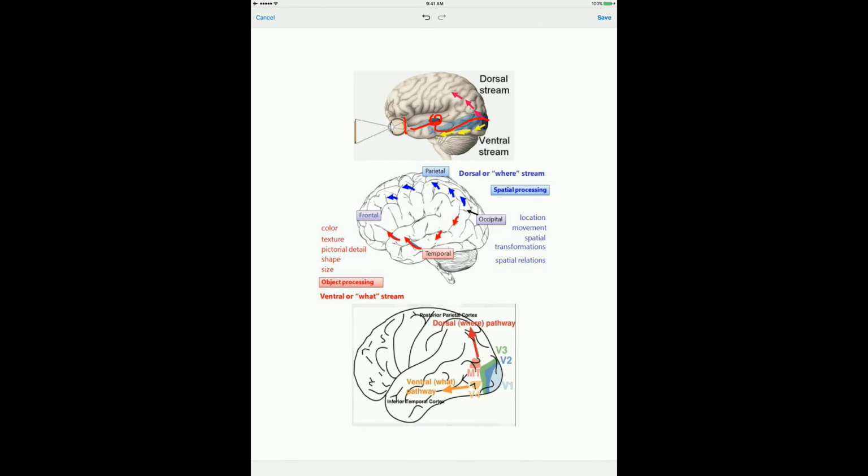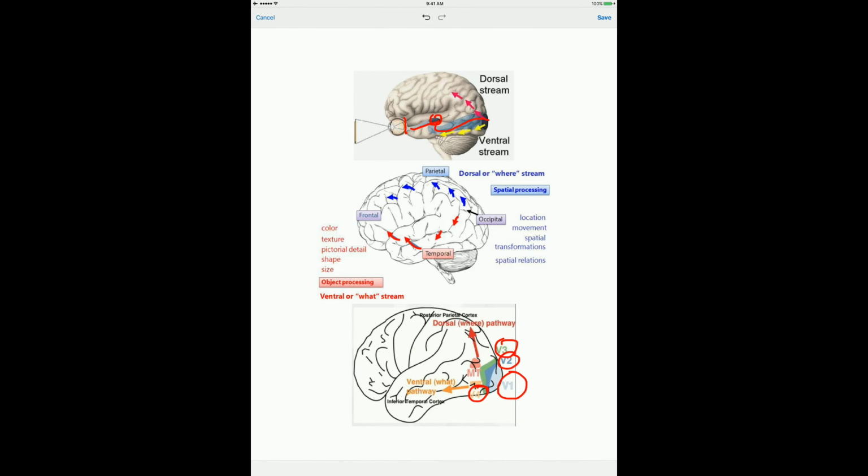And once it reaches the visual cortex, look at the bottom of the page here, you've got different areas, V1, V2, V3, and V4 of visual processing. V1 is where you have your central vision, and as you make your way closer to V3, then you've got the more peripheral types of visual stimulation.